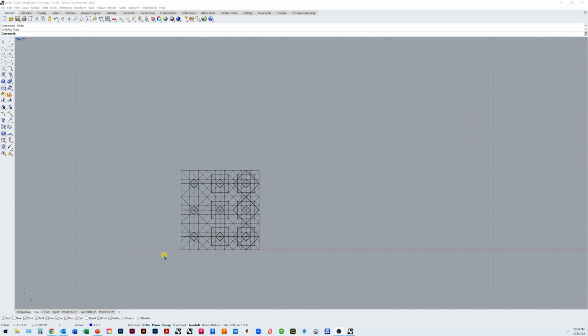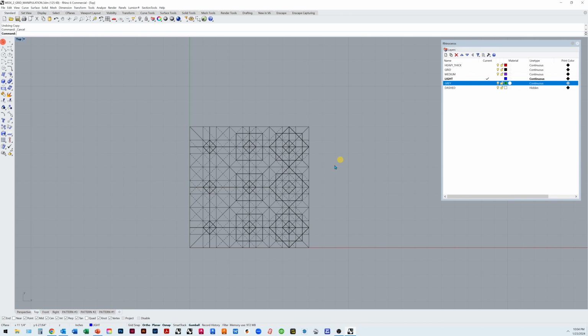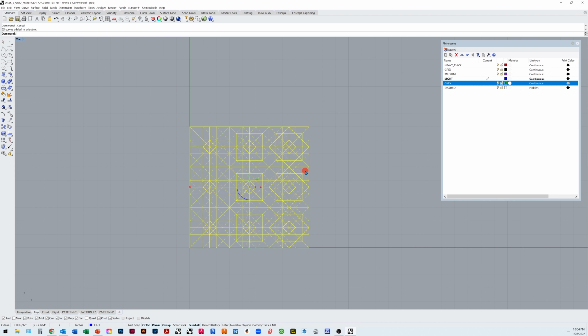Okay, so going back to the original grid, now we are going to look at rotating. So there's 2 different ways that we can rotate. The first way to rotate is to select your object, and then you can see there's a rotate tool right here. Rotate 2D is what we're going to use. And if we select that, the important thing that they're asking for here is the center of rotation. So let's look at what happens depending on where we choose the center of rotation.